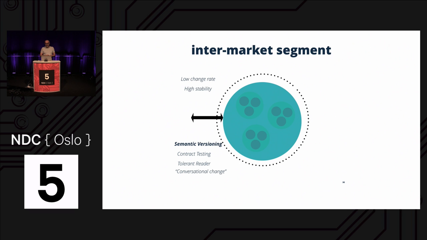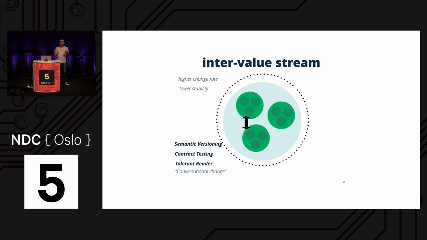Between smaller units, you might make different decisions there, right? So between smaller units, you might say, I'll continue to use semantic versioning, but I'll also write contract tests so that I know when someone using me has been broken as I'm developing. But I might also want to say, we'll all implement the tolerant reader pattern. This is an implementation, if you like, of Postel's law. So I don't break on unexpected input, essentially, and I only bind to exactly what I need. The principle of robustness.